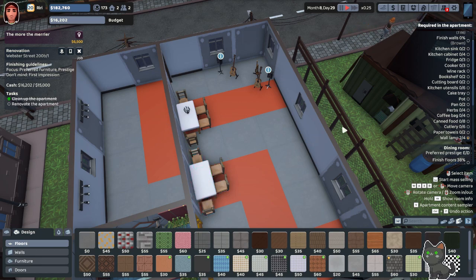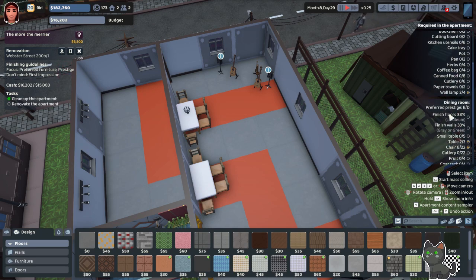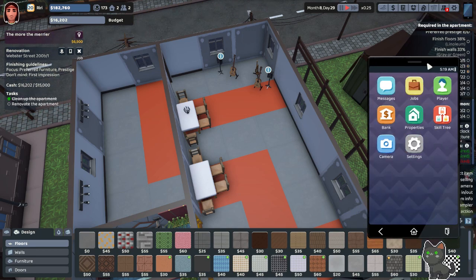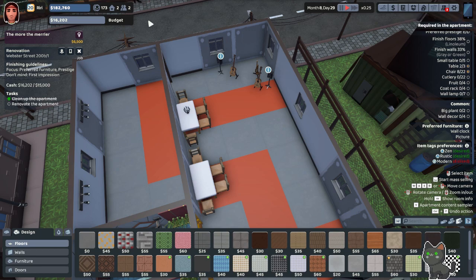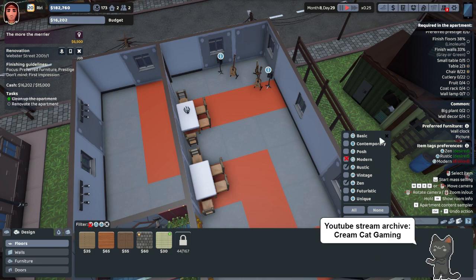Okay, what kind of room? We have the kitchen here, and we have the dining room. What? Okay, wait. Let's see. What do we need to do again? We are opening a tiny restaurant and we need an interior designer to renovate the place. Okay. Focus on preferred furniture, prestige. Don't mind first impression. Okay. Doesn't like modern. Okay. Let's do that.